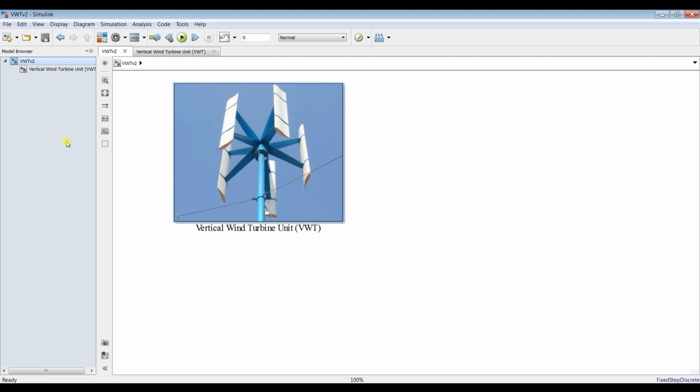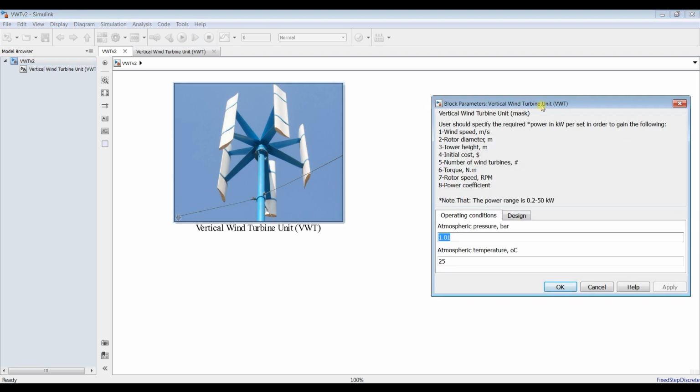Anyway, our model is simple. It's just one block. It's about a vertical wind turbine. This model, the operating range of power of these modules, is up to no more than 12 kilowatt per module, or I think it's up to 50 kilowatt per module. I will check this. I forget, because I established this model before.